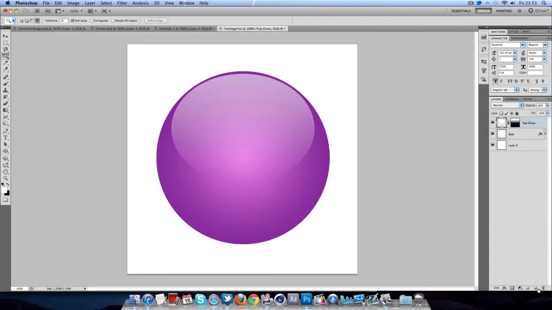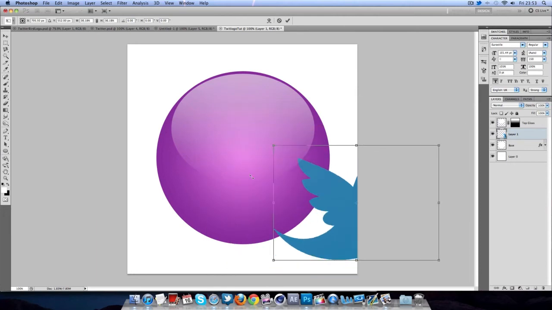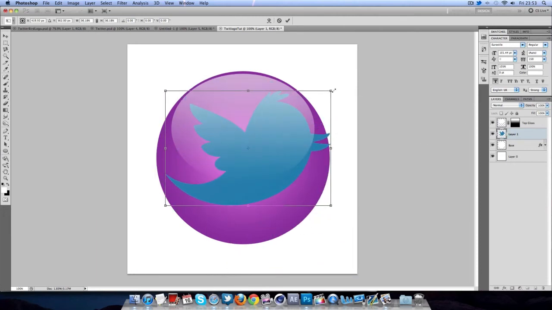So go ahead, make a new layer, and we're going to drag this under the gloss, but you don't want it to be affected by the gloss because obviously this is beneath it, it's submerged within the button. So we'll just go ahead and Control V. Now obviously I used a very, very large Twitter logo, so I'm going to have to scale it down ginormously. Scale it down ginormously? That doesn't really work because that is contradicting itself, but either way, you're going to scale it down somewhere like that.